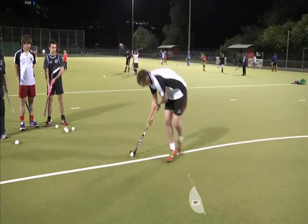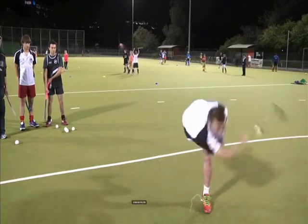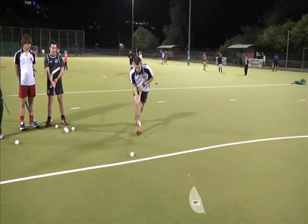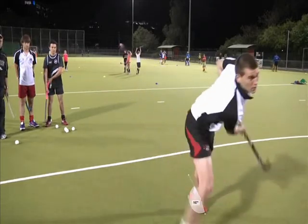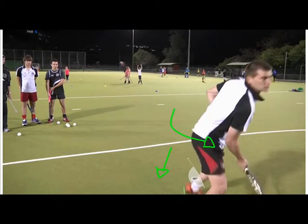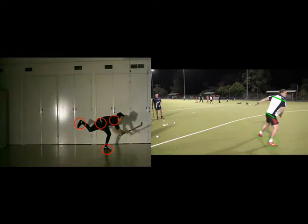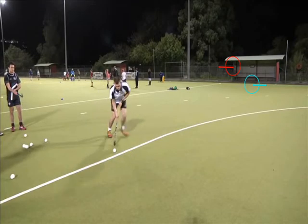As we can see with Athlete 2, having the front foot open allows him to pivot and rotate the entire momentum of his body to a good finishing point. This is done by pushing off the ground with his right foot, driving more force through his hips, which assists in rotating in time with his upper body. Remember, hip rotation should be around 180 degrees during the pick-up, drag and release — if you are not getting this, you are not generating full power. The upper body should also rotate 180 degrees, with the right shoulder of the flicker facing the target at the end of the motion to generate maximum force.